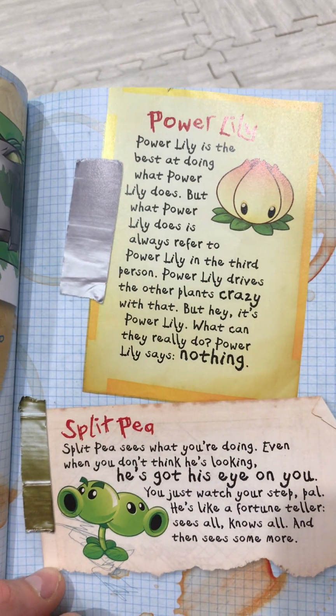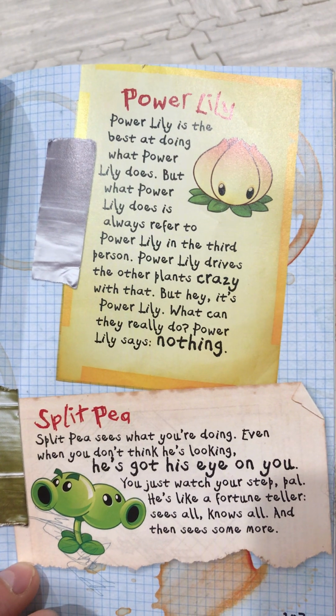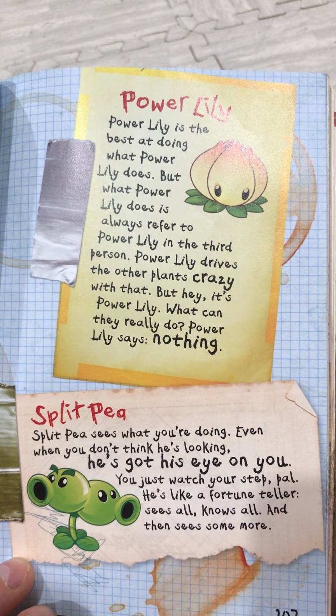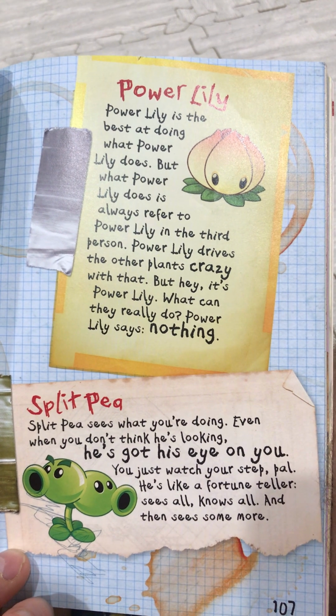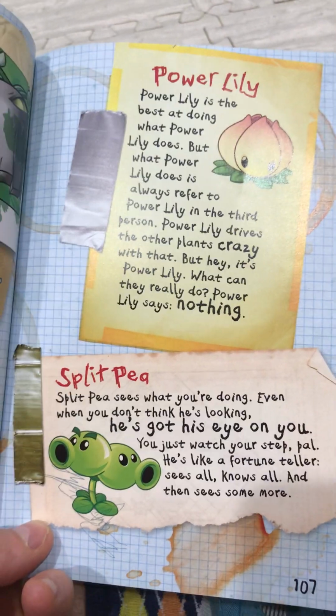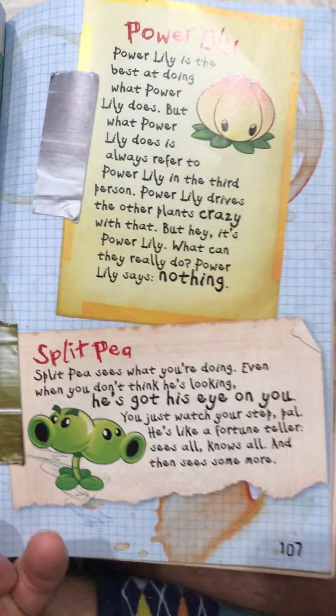Power Lily. Power Lily is the best at doing what Power Lily does. But what Power Lily does is always refer to Power Lily in the third person. Power Lily drives the other plants crazy with that, but hey, it's Power Lily. What can they really do? Power Lily says nothing.